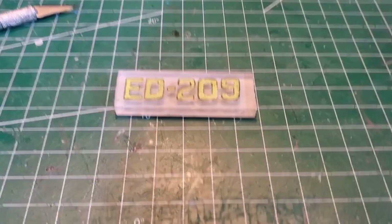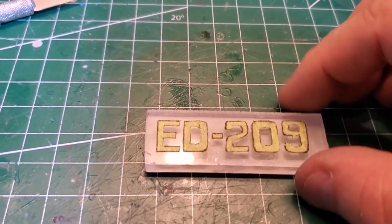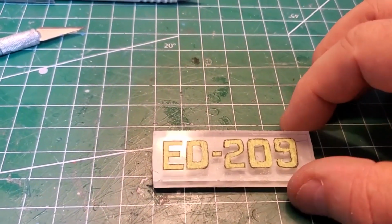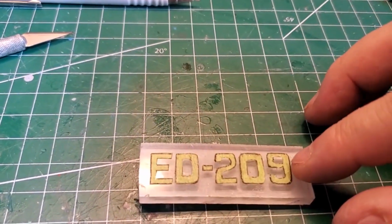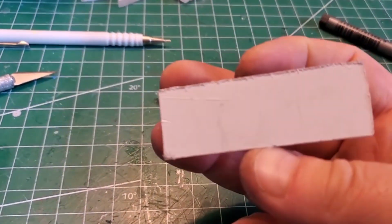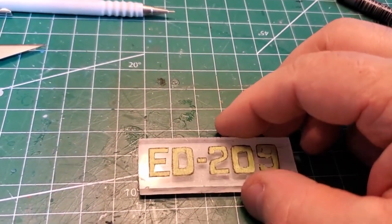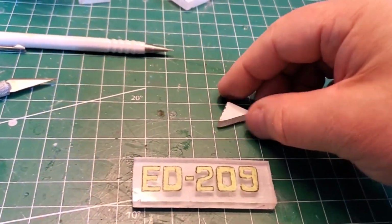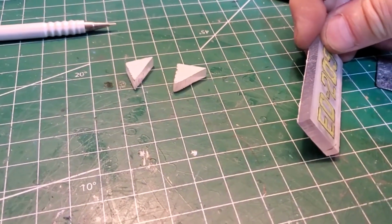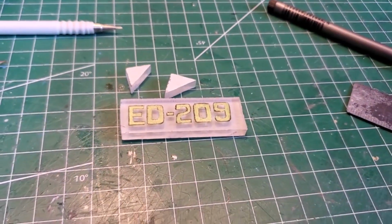Okay, I did the masking in reverse. This is what I wanted right here. So the rest of it gets painted, and then the lights shine through, showing the numbers and the name. I'm going to leave that backing on there. It'll still light through. And then I got these made up here, so the thing will sit on an angle. Just like that. Looks good.